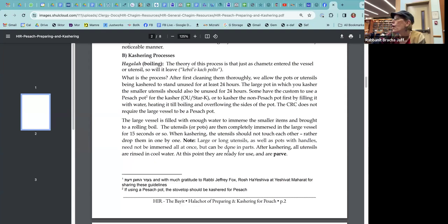After koshering all utensils, I'll turn off the lights. After koshering, all utensils are rinsed in cool water. And at this point, they are ready for use and are pareve. They are reset to zero.